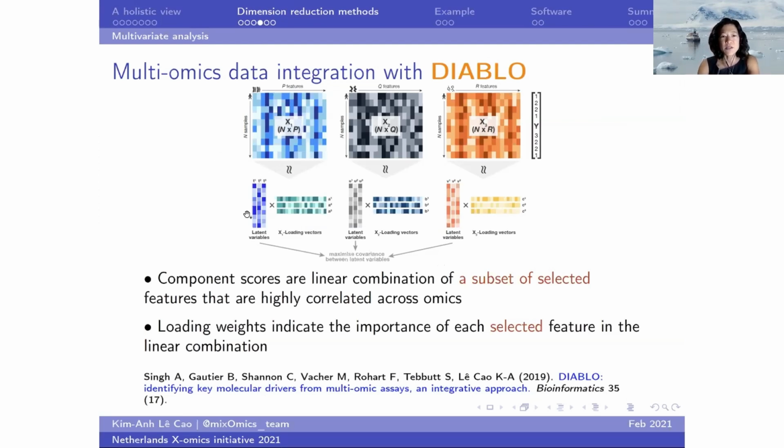And then it's the same. You can extract those components and visualize them in a sample plot. I'll show you an example here. Just remember, for each data set, you have a set of components, but you need to remember that those components are supposed to explain the same thing across all data sets.